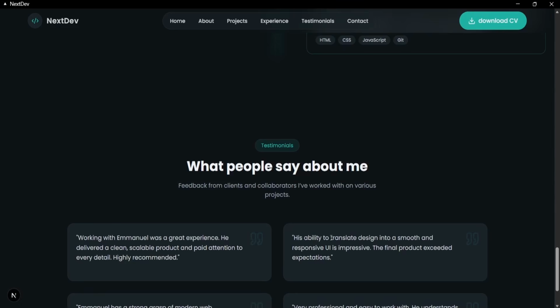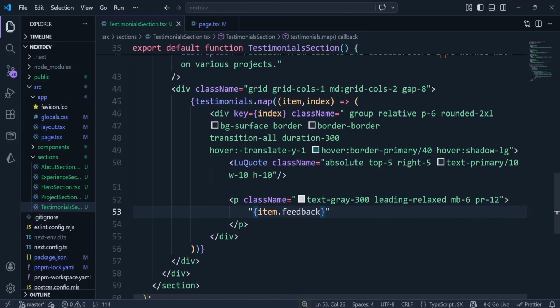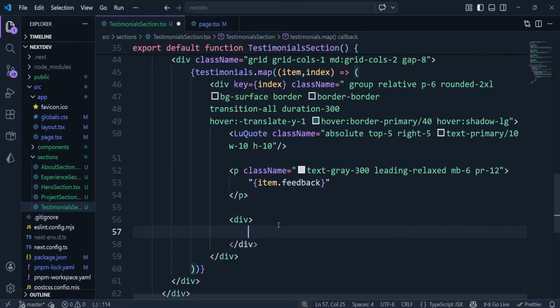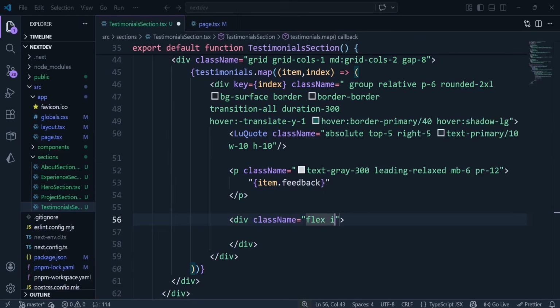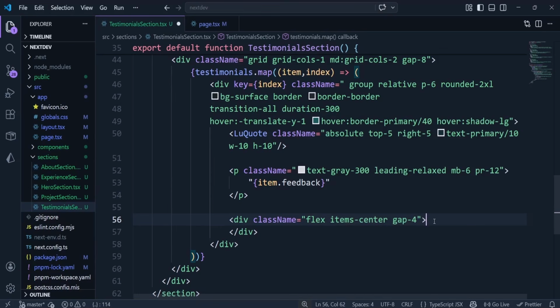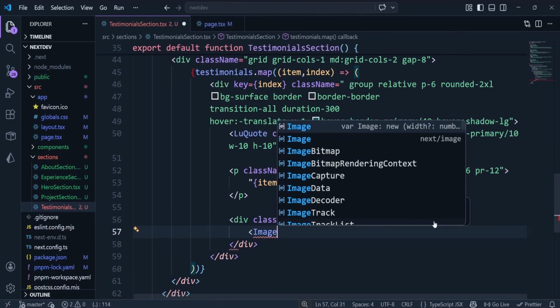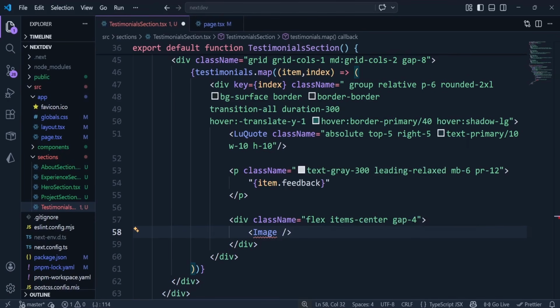And now after this paragraph tag, we're going to create a div which will give a Tailwind class of flex, items-center, gap of 4, like that. In here, first of all, we're going to put an image tag which we're going to get from next/image. We'll give the image a width of 50, height of 50.